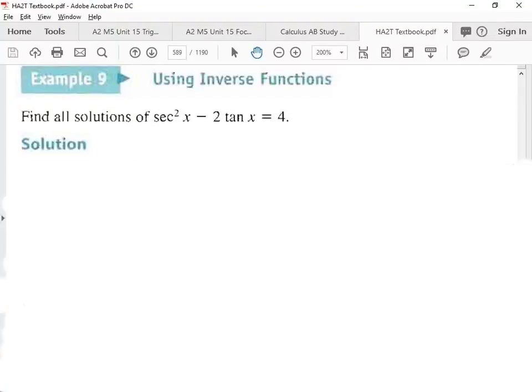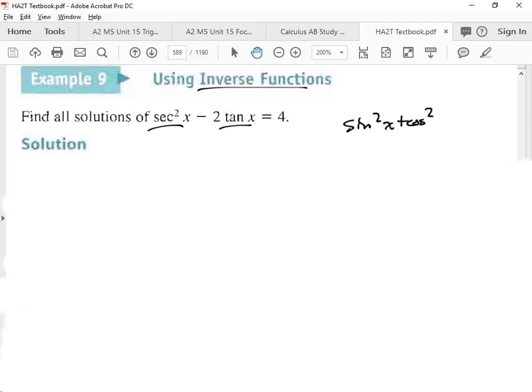Using an inverse function? Yeah, sometimes you got to do that. So here, let me show you guys what it looks like. We have two different trig functions, which you guys know we can't do, so we got to switch one of them out. You guys remember the Pythagorean identity? I should probably show you the Pythagorean identity again. I know you guys are not sick of seeing this. You guys love this guy.